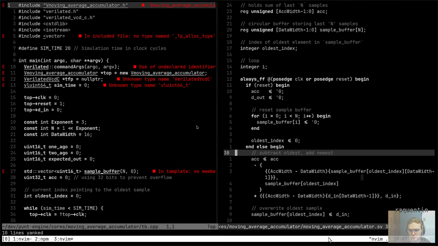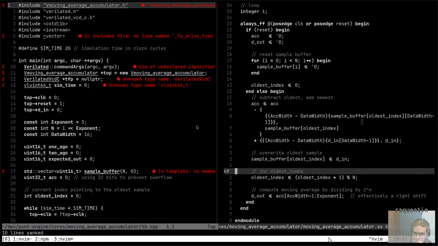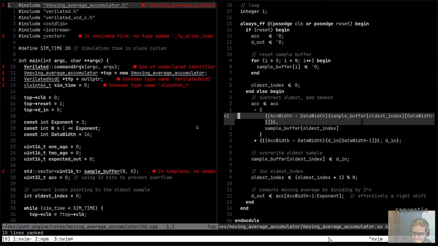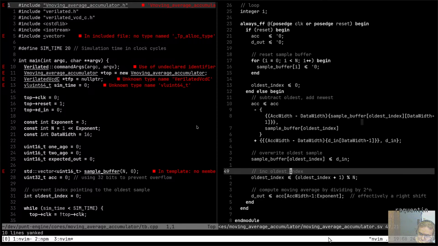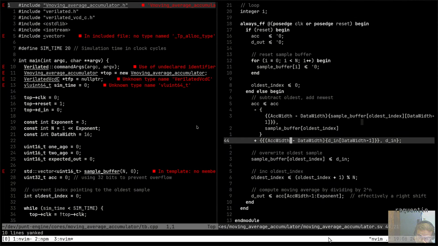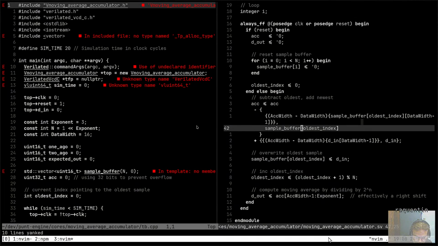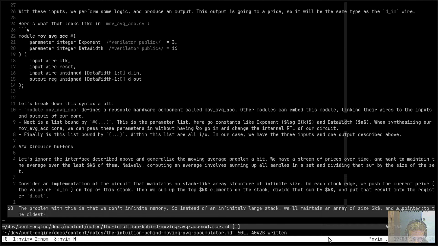The pointer is implemented as our oldest index, the oldest index in k.